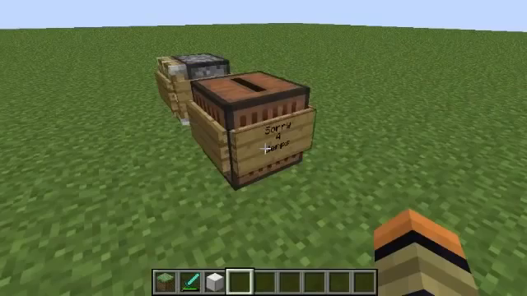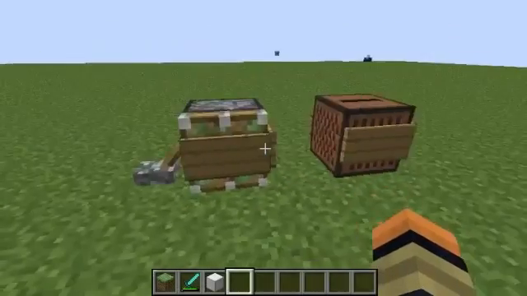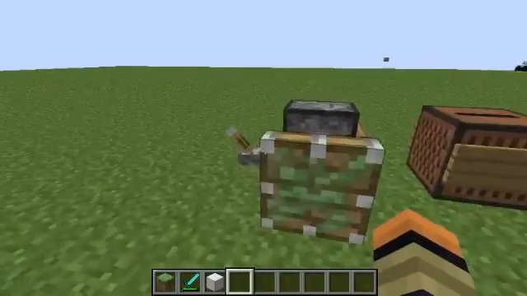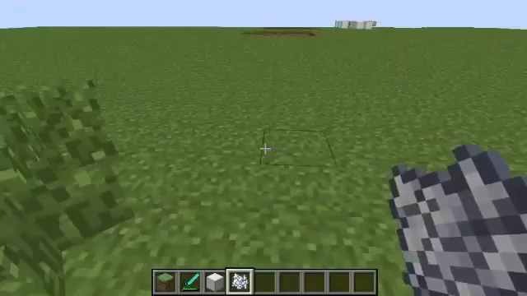You can put signs on many different things while they will still function, except piston, you gotta take it off the face. Put some bone meal on the ground, grow some grass.